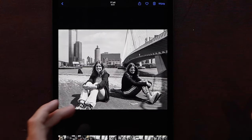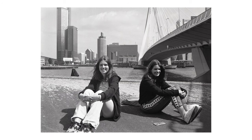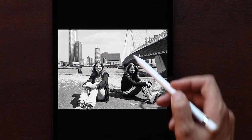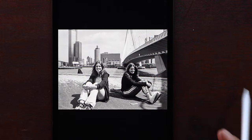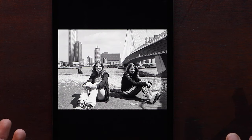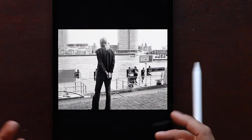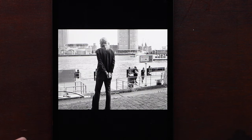After that, we did some walking and I saw some girls sitting on the side of the Maas, the river Maas, underneath the Erasmusbrug, as we say. But as you can see, I chopped her feet off and I did not get that much of the background as I was hoping. So this shot is one of the shots I consider, well, a little bit ruined. Here, same thing, chopping the guy's feet off, which is not really what I intended and hoped for.